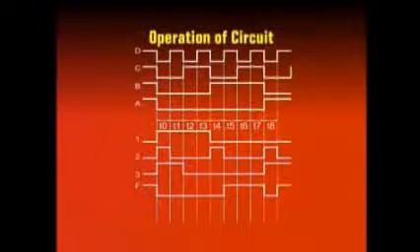Let us now have a look at the timing diagram. The timing diagram describes the operation of the circuit for the intervals T0 to T8. The timing signals A, B, C and D represent the active low inputs applied at the inputs of the circuit. The timing signals 1, 2 and 3 represent the outputs of the NOR gates 1, 2 and 3 respectively.